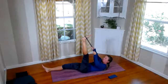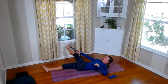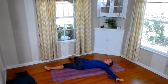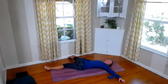Let's take the strap into the left hand. Go ahead and drop the leg across the body. Deep twist. Taking that right arm off to the side. And let's look over to the right. So you are in a super duper twist right here. Spine is twisted, legs are twisted. Breathe deep.